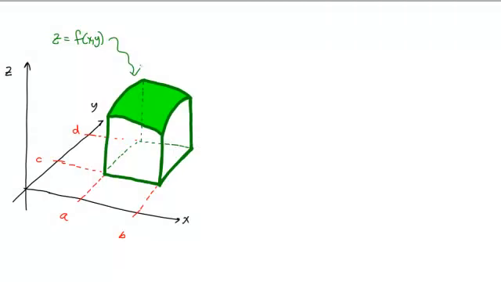So let's go back to taking a look at this double integral. The volume of this object right here is going to be the double integral over the rectangle AB times CD of the function f of x, y, dA. That's the symbol we're using for this particular volume right here. Now, one of the ways we could do it is just like last time, we can slice it up into rectangles. But is there a more efficient way of computing its volume?